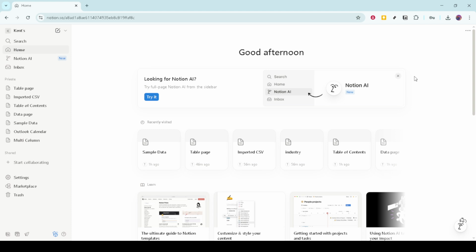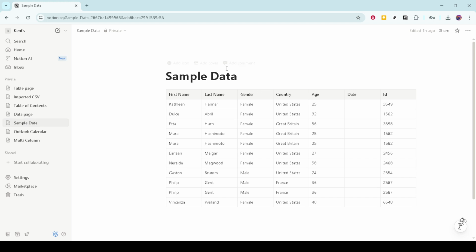First, let's begin by opening Notion and selecting the page you want to share. Ensure the content on this page is ready for others to view or collaborate on. Once you've selected your page, let's dive into the specifics of private sharing, where you'll be able to share with specific individuals.